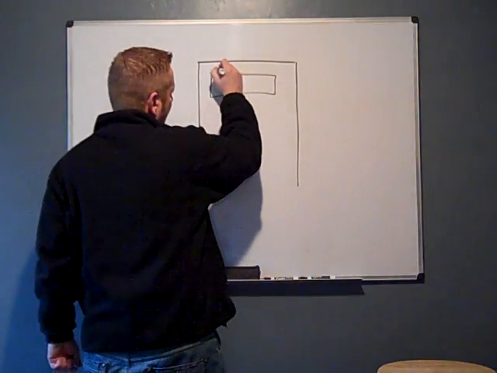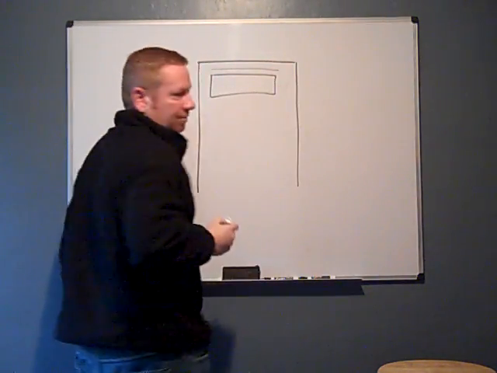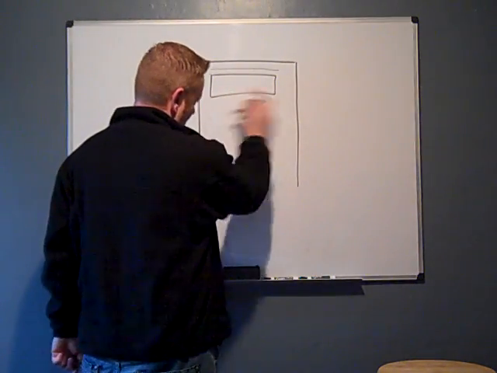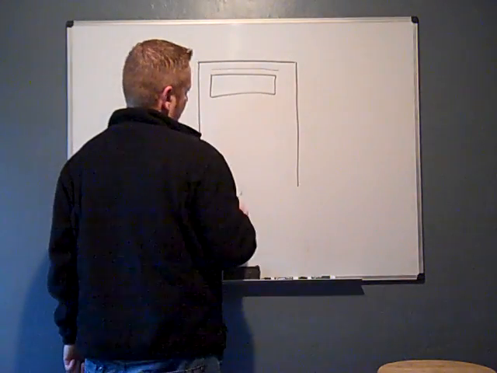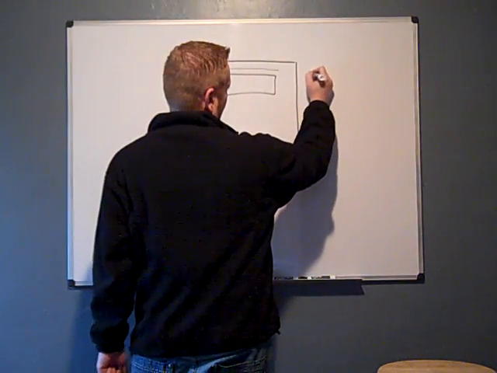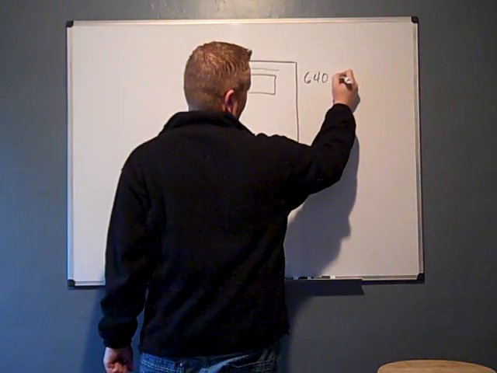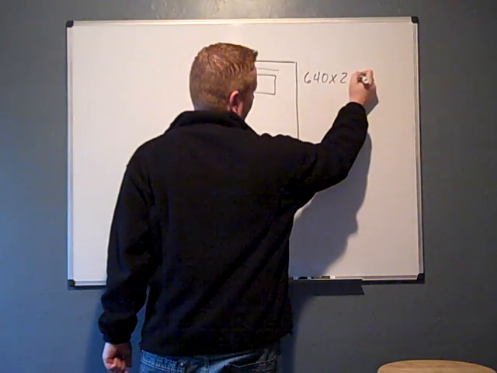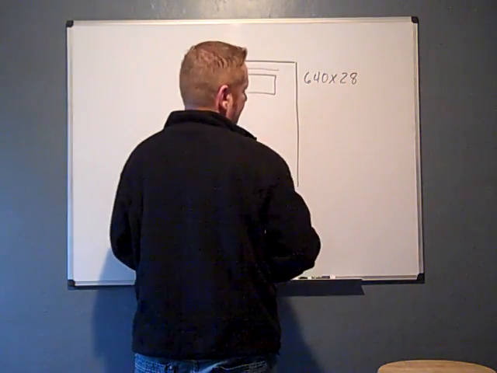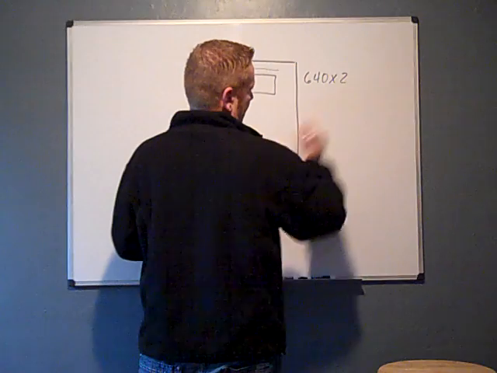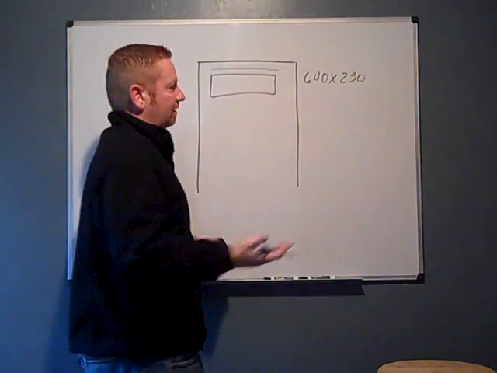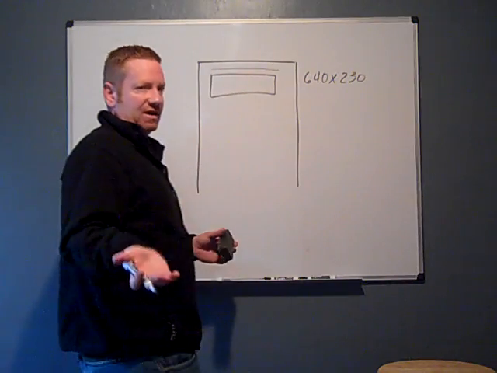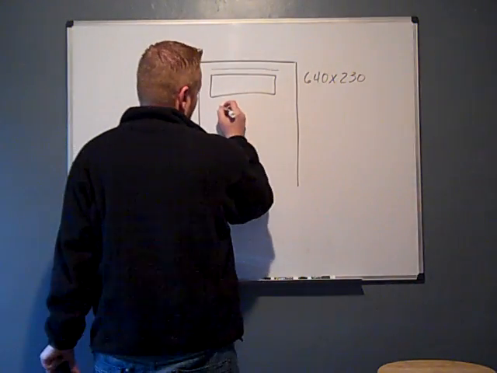There's always this little tiny bar right here at the top of the blog. It lets you know how wide this blog area is. I usually try to keep the image just as wide. So you'll always see mine will be somewhere around 640 by 230. It can be a little different for each blog or each theme, but don't worry about that.